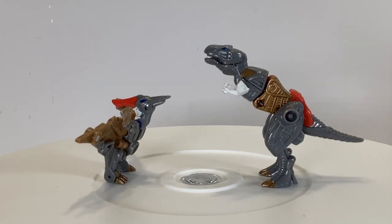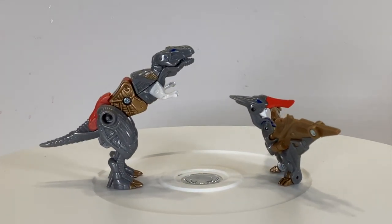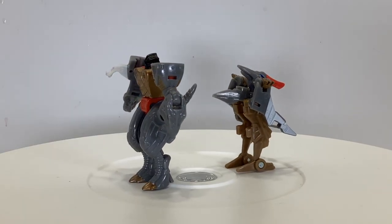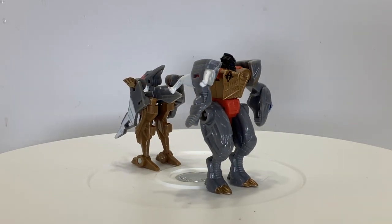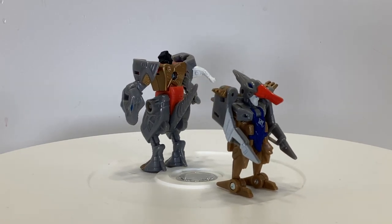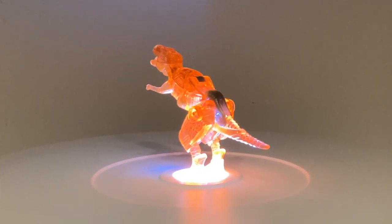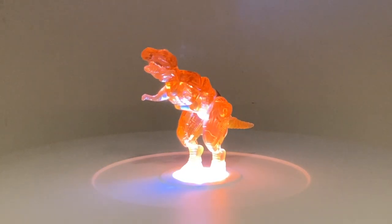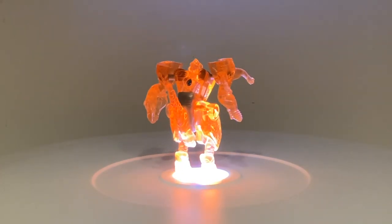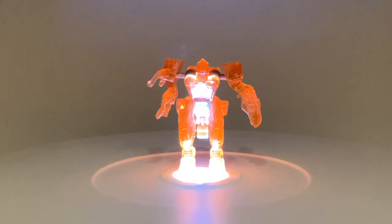It wouldn't be until 2011 that we'd get another version, released in conjunction with Dark of the Moon. This one, alongside a few other prehistoric beasts, came individually carded, each one done up in classic Dinobot colors. However, instead of being called Grimlock, this one is known as Dualor — I don't know how to pronounce it. Like Terrorsaur and Ransack, Dualor isn't the only Transformer with that name, and not even the only Minicon with that name. I'm not the only one confused about its pronunciation, though I do appreciate the red, gold, and glittery silver plastic and the white, black, and gold paint apps. The final version came out in 2014 in conjunction with Age of Extinction — or Lost Age as it was called in Japan — as a Toys R Us Japan exclusive. If you spent a certain amount of yen on Transformers from the film, you'd get a limited campaign figure for free. There were multiple figures, each one a translucent version of a previously released Minicon, which varied based on which week or month you made your purchase. This one is called Ivan, cast in gray and translucent orange plastic, with the only paint app being the silver on the robot face.